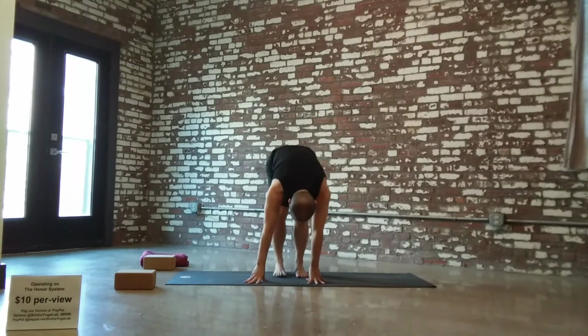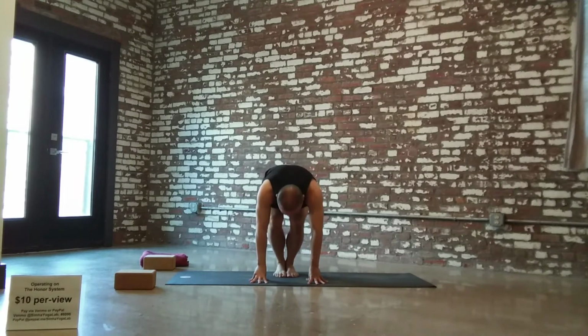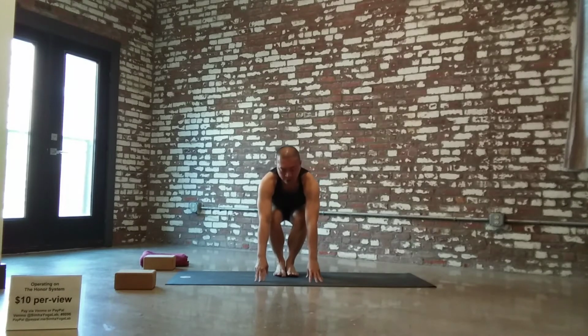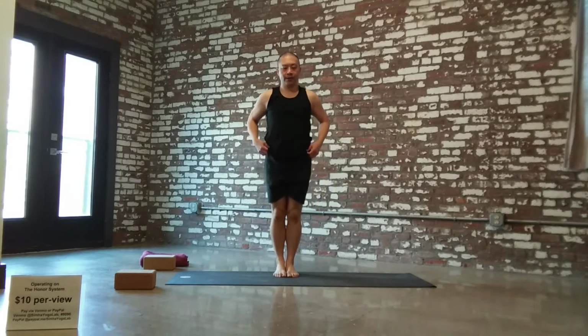Start to walk your feet forward toward your hands, standing forward bend. In the front of the mat, walk your feet in together, supporting with your hands. Bend at the knees, let the seat drop a little. Lift the back of the head and the upper back, so coming through a straighter spine. You're going to start to stand up. Mountain pose, hands alongside the body.